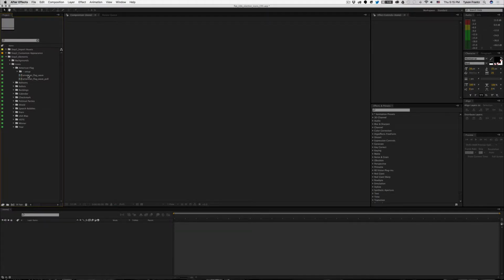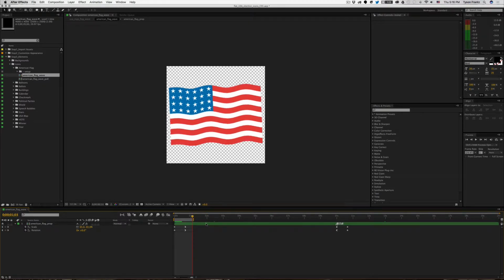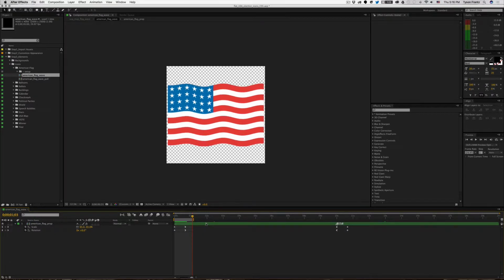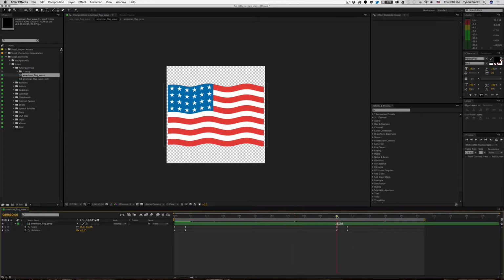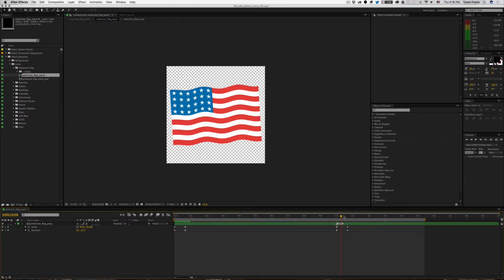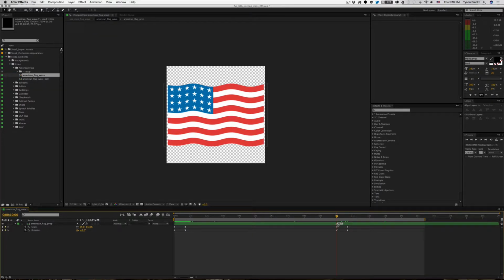So if we open up, actually, what's a good example? We'll just start with the American flag. If we open up the American flag wave icon, and we'll preview the first second here, you see that it just kind of pops on the screen, real simple, and then waves like so. And then in this composition, which is 20 seconds long, it's set to animate off the screen at 10 seconds, as you can see there. So any layer that has this little out tab likely has keyframes that need to be adjusted if we want to change the overall duration of an animation.